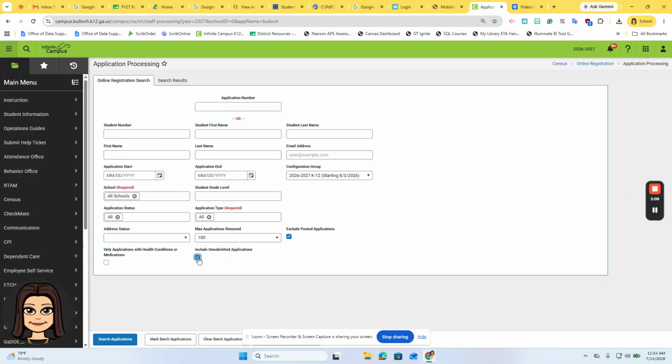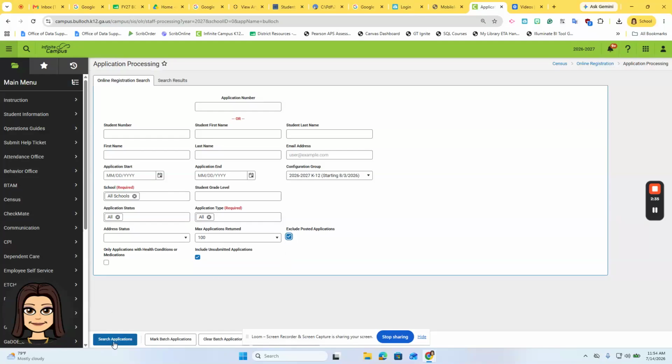If that were the case, the include unsubmitted applications checkbox would show you whether the application has been completed or not. It defaults to exclude posted applications, but if you're having trouble finding the application, you could uncheck the posted applications checkbox, and that will show you any applications that have already been approved.